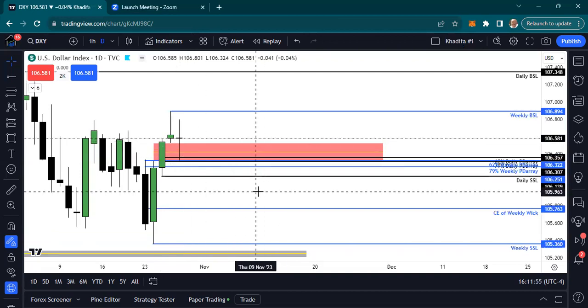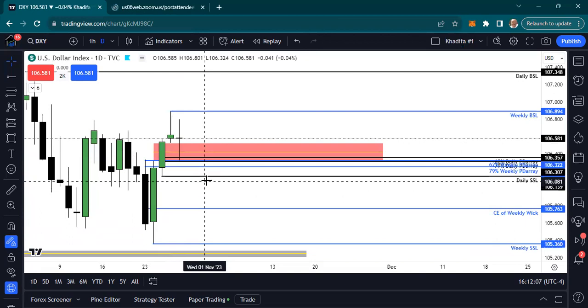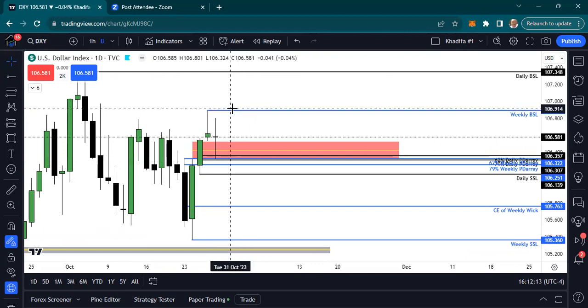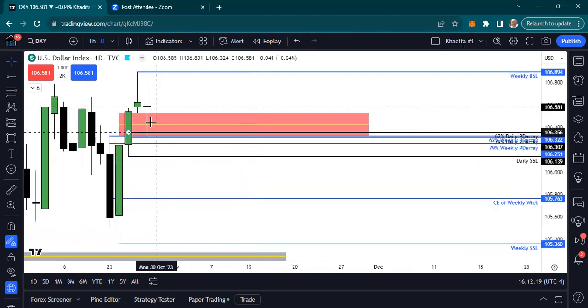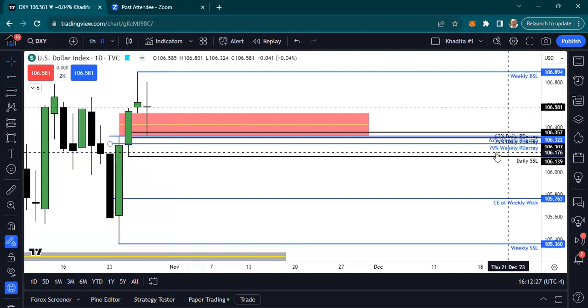So opening up this week, I want to see the dollar index do one of two things. I want to see us either respect the top of this fair value gap and run the weekly buy side liquidity, and find support on top of that buy side liquidity level and continue to run higher, or we open the week to the downside to pull down into the weekly discount PD array. You can see the discount PD arrays here. They are right beside the daily discount PD arrays as well.